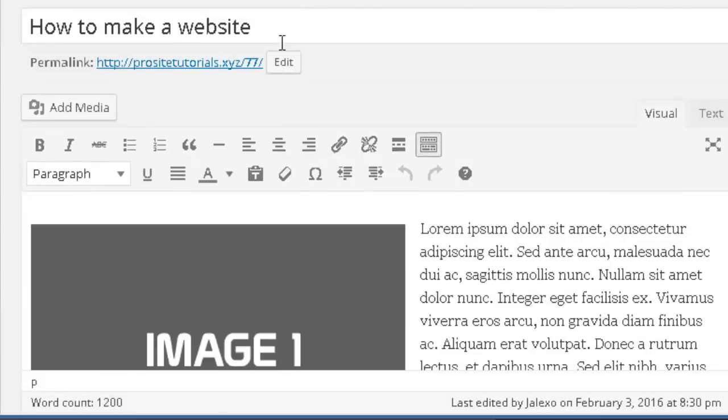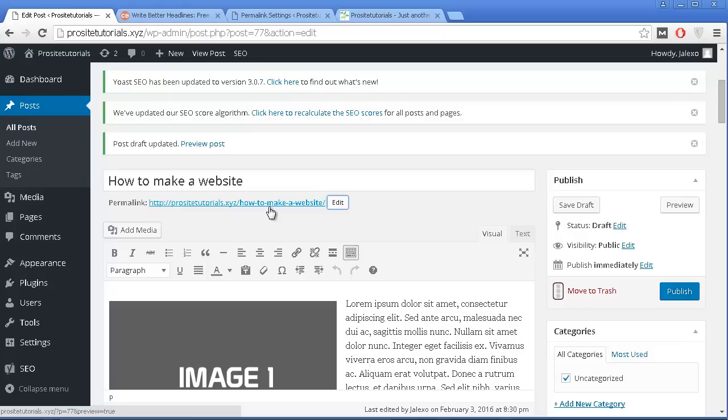You can see that now the URL changed a bit, and now I don't have the date of this post appearing over here. So now what I'm going to do is I'm just going to press edit, and I'm going to write how dash. So basically I'm going to include my main keyword for this post over here. So you always want to have your main keyword inside of your meta title of that post, and also inside of the URL extension for that post. Those are the two most important parts where you should always include your main keyword for that post.